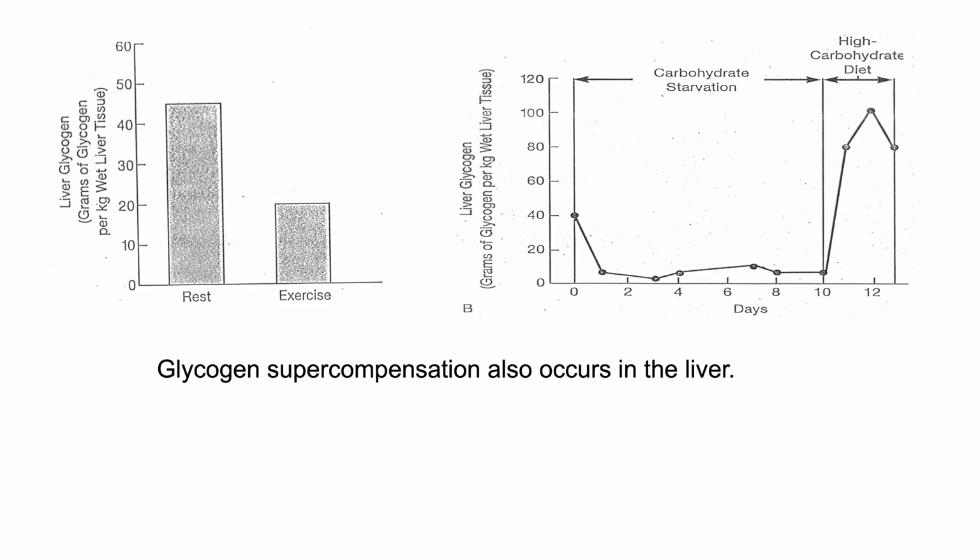You can also do glycogen supercompensation in the liver. At least we've seen it in animals. It's kind of hard to do in humans. No one really wants to give a liver biopsy. That wouldn't be the best, to cut a piece of liver out and test that. But we've seen it in animals and rats. And so we assume then, I guess, humans could do the same thing as well. Okay, the liver is a reserve tank for glycogen for the body, for carbohydrate storage. So if muscles could do it, there's no reason why we shouldn't assume that the liver could do it as well.